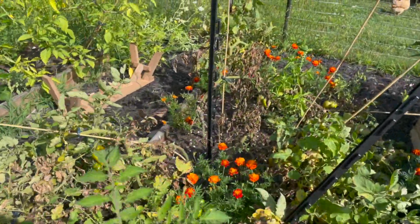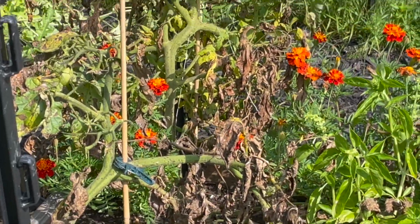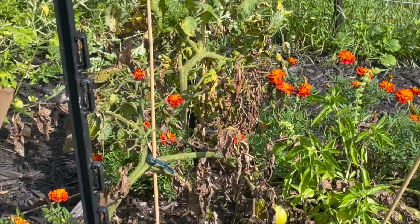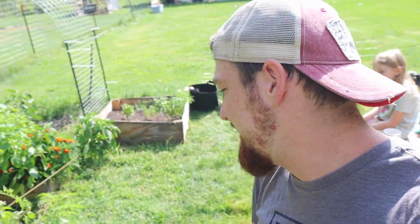Tomato plants over here you can see are just falling over. Some of these ones are still fine. They've been falling over and we just never really put that good of a support system up for them, but we've been able to get 4 gallon bags worth, not milk jugs worth, of tomatoes.